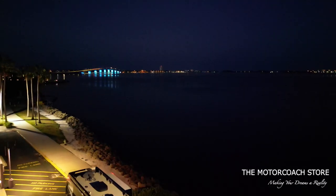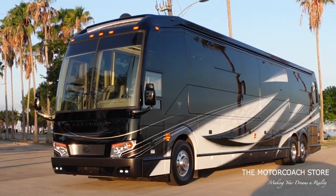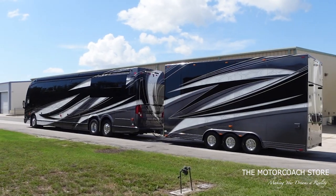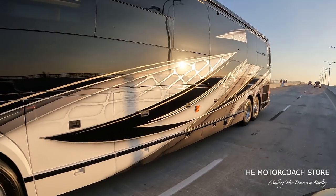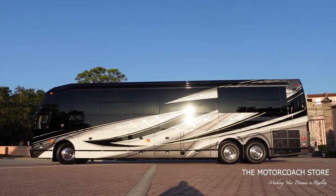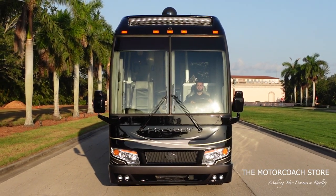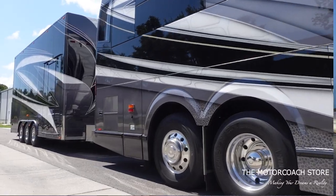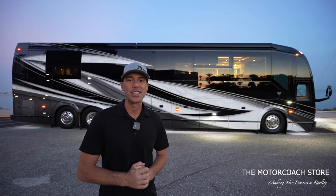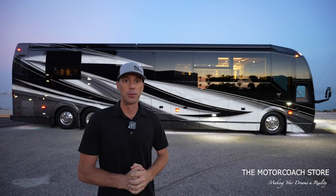What is going on everybody? It's a beautiful morning here in Sarasota, Florida, and today we found the nicest Prevost Marathon Coach I have personally ever seen. This 2022 Prevost H3 double slide Marathon Coach also has a matching stacker trailer, and in my opinion this is the best spec'd Marathon Coach we have ever seen on the channel. This coach just became available here at the Motor Coach Store with the matching stacker trailer for $1,999,999.